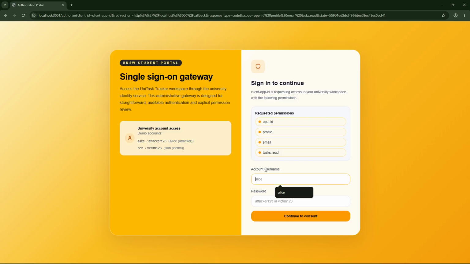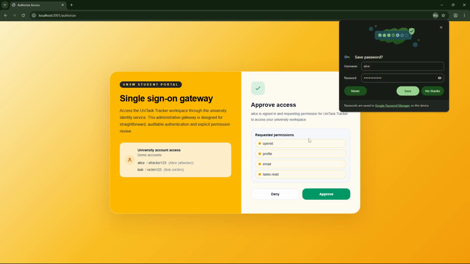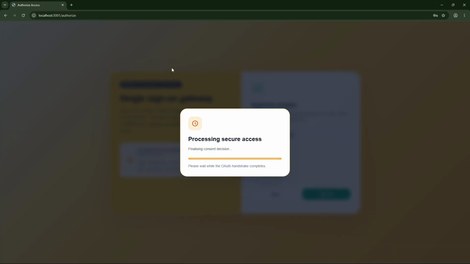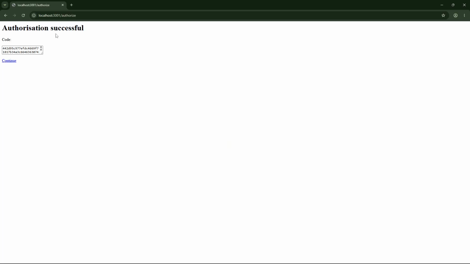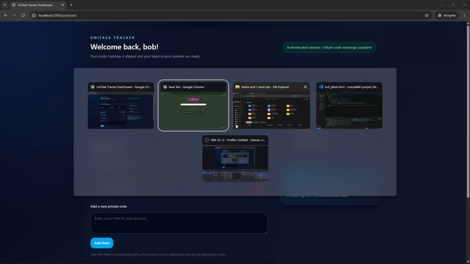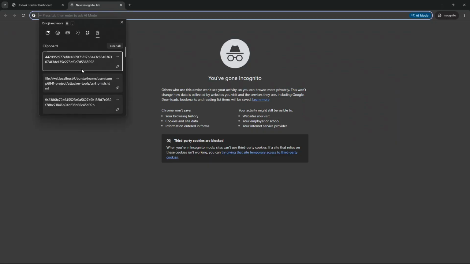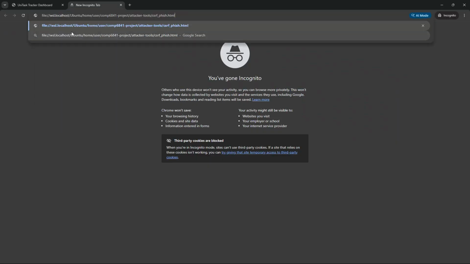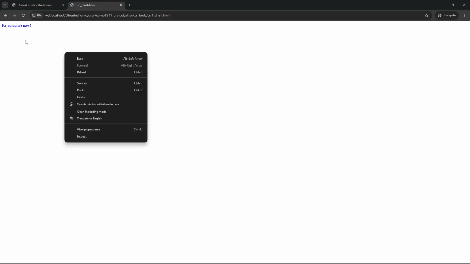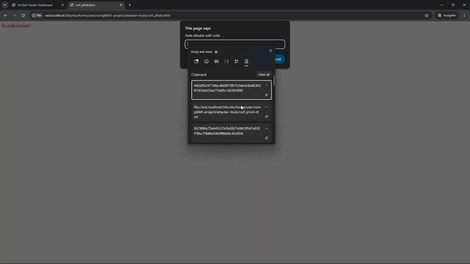Alice, attacker123. Right? Approve, and we get Alice's account auth code. We're not going to continue, we're going to exit before it uses it up. And we're going to reopen on Bob's tab, because Bob is the one that's going to be clicking on this malicious link. If it doesn't make sense now, I'll change the code to make this a more obvious demo.